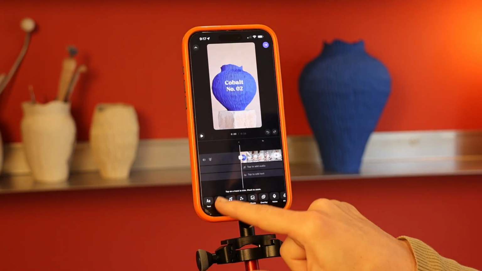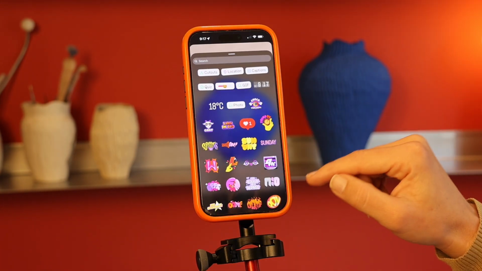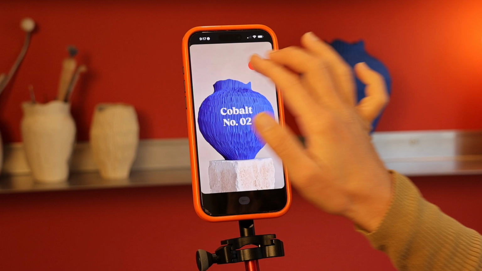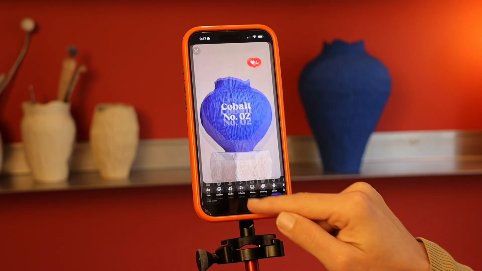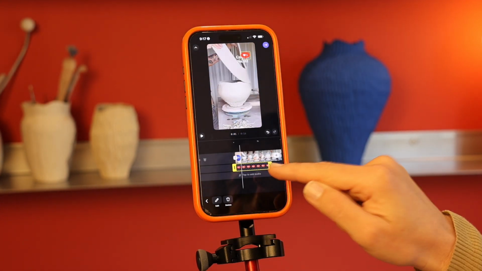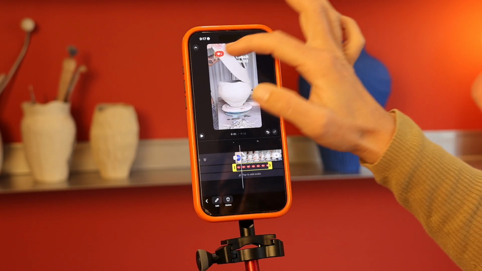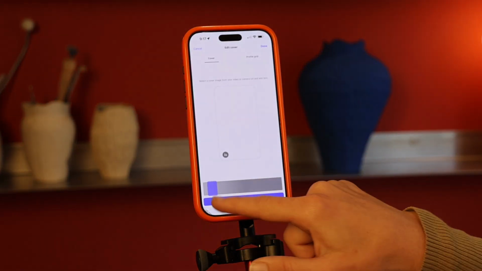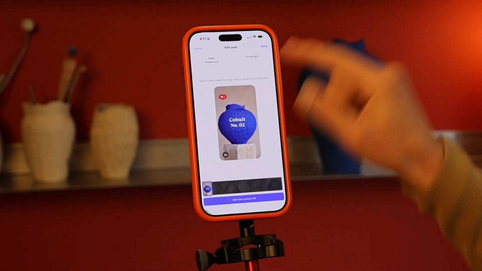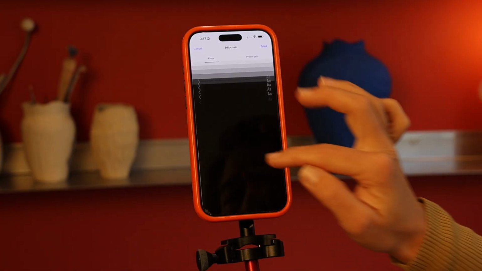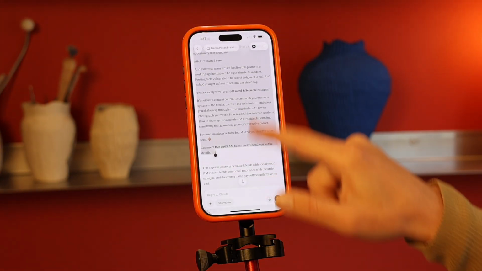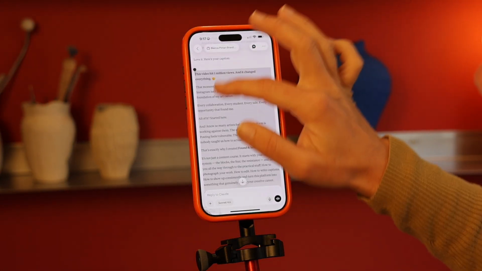We gonna add, we could even just add a sticker, something like that. That could be cool. I think could be relevant. Done. And maybe I'll add it here. And then edit cover, and then we're gonna add some text on top. Let's go back here.